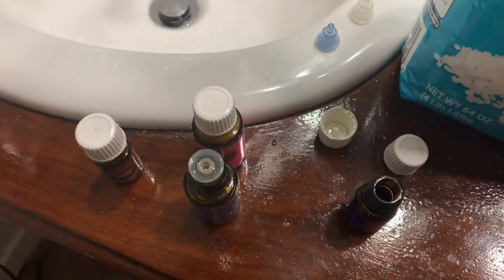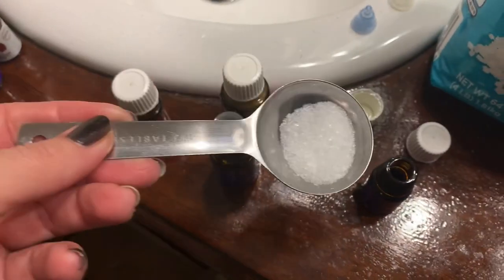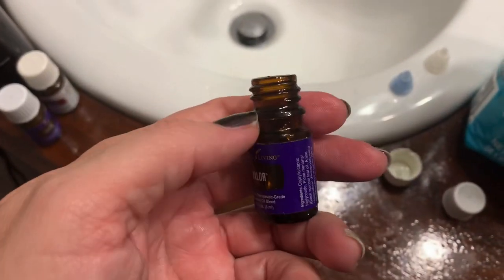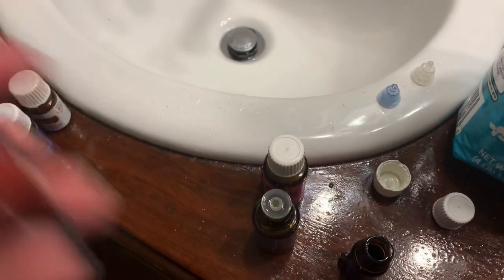And I will pour some Epsom salt into the empty bottle. Just using a measuring spoon with my little hand funnel, I'll pour that in. Okay, and I will get it full to like maybe here, right? So there's a little bit of room left in the top. Then I put the top back on it and I just shake it, shake it, shake it.